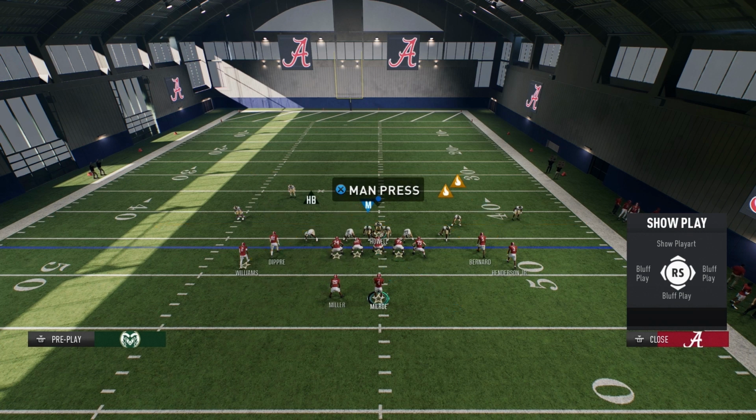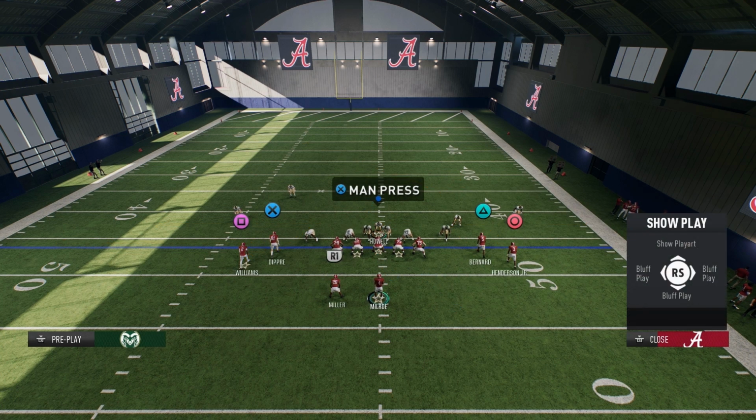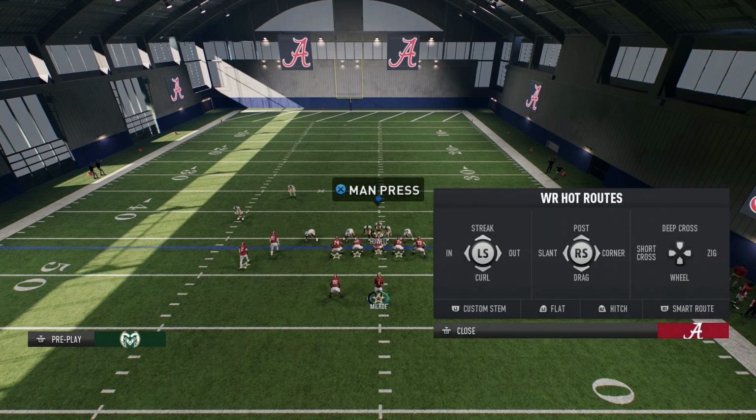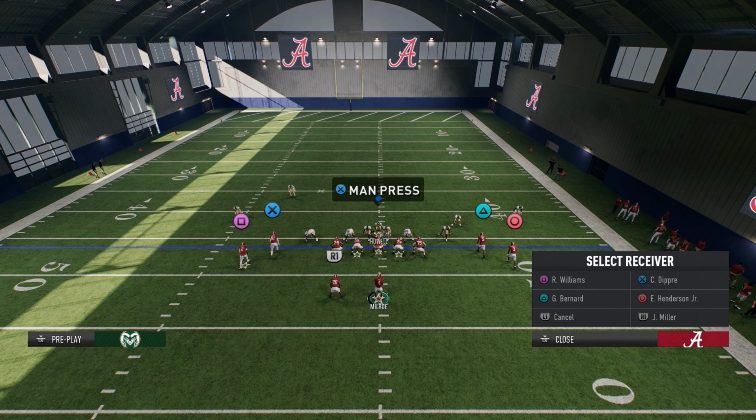And then, as you see, man beating routes: you got zig routes, 2 drags, and then I will post this guy if they're sending heat. They're not sending heat, and I got more time to throw the ball. And it's just regular man coverage, I would just do an in route. It's a lot of routes that beat man. Let's go over them real quick.